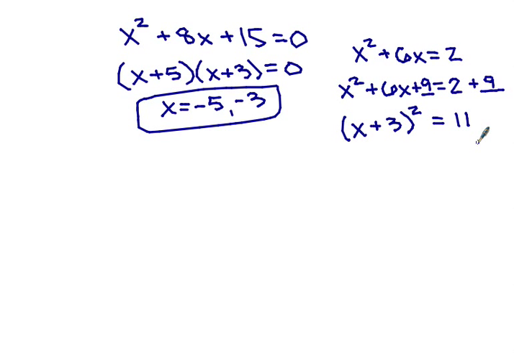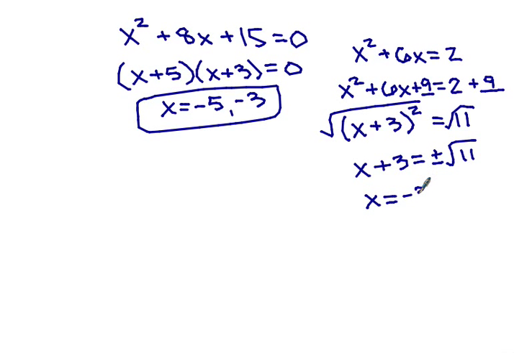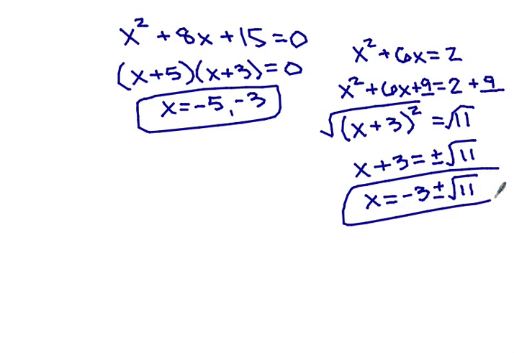And the whole reason we're doing this is to create that perfect square. So I do these two steps at the same time because half of b gives me what the perfect square is, and then squaring that tells me what I needed to add in so I can go from there. Then we'll square root both sides. So I end up with x plus 3 equals plus or minus the square root of 11. And then x will equal -3 plus or minus the square root of 11. And this is an acceptable final answer when you get an ugly radical. Okay, so you can leave it like that.